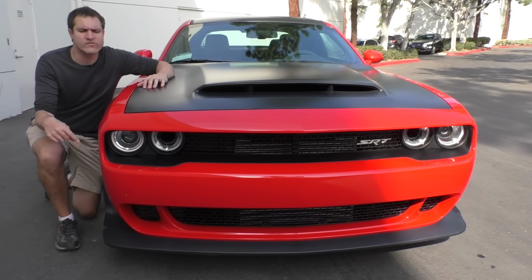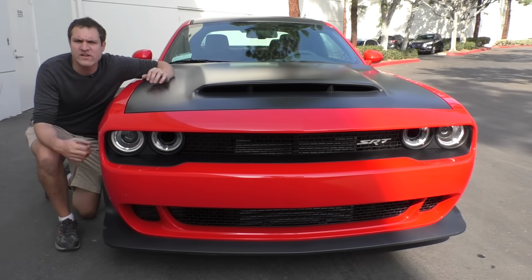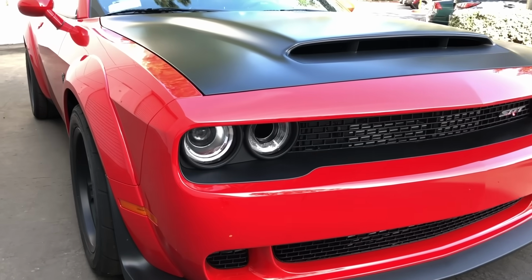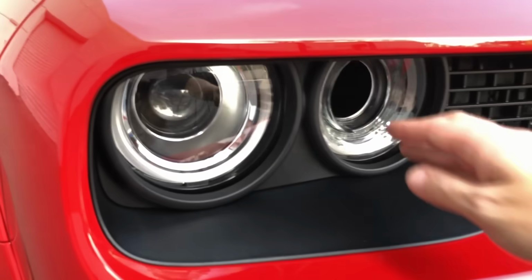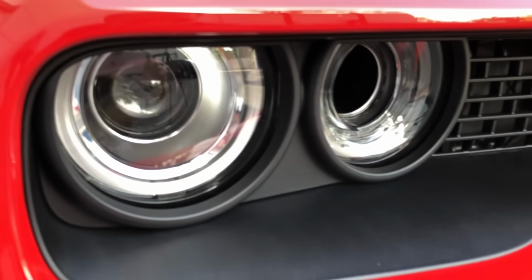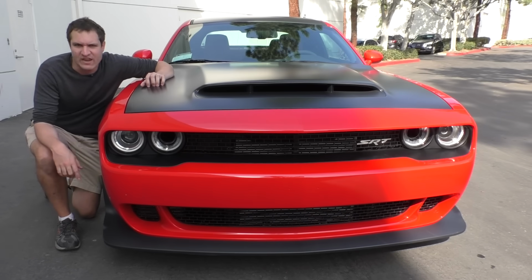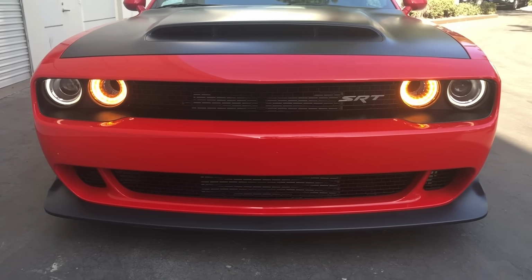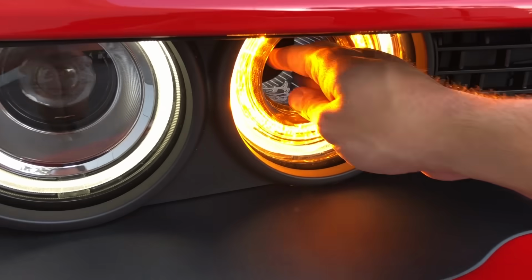And still around front, this car also has another trick up here. This vehicle has 4 headlights, right? Not quite. The 2 inner ones are actually dummies. They're fake. They look like headlights, but really they're air intakes designed to suck even more air into the engine of this thing. Now, the little circle that rims them is actually an LED light that lights up, but stick your hand in there, the actual hole is a hole.